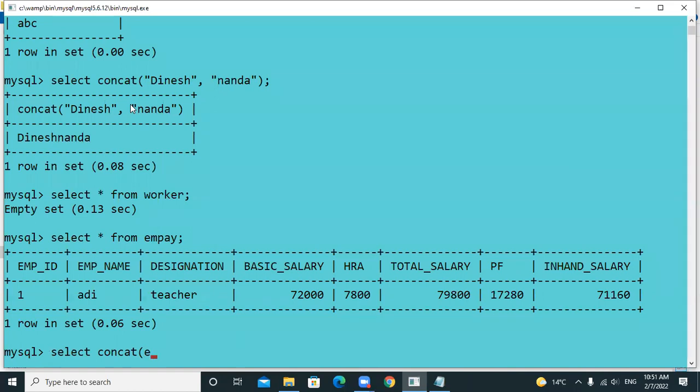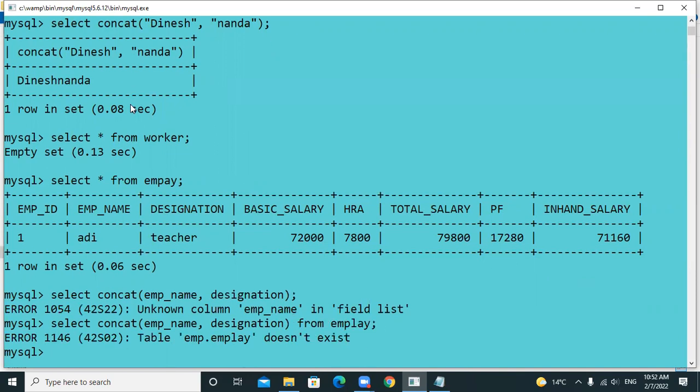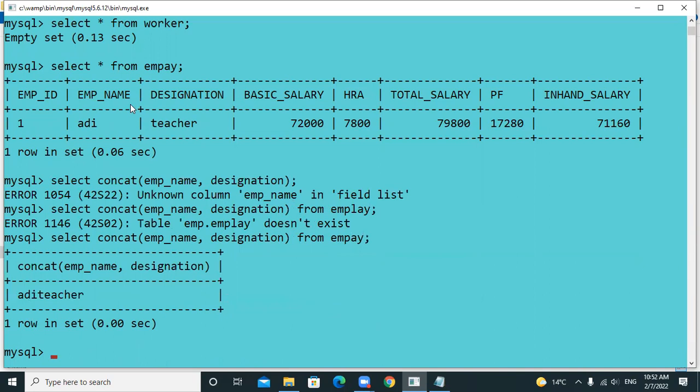Don't use double quotes because this is a field name. We will have to use the table name here. From table name is EMP. So here the concatenation between the employee name Eddie and the designation teacher gives Eddie teacher. Okay, concatenate हो गया, joining हो गई.